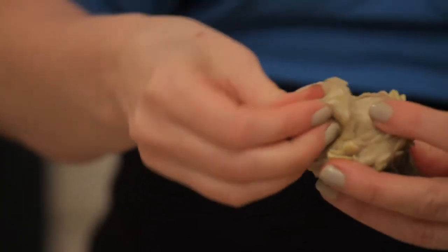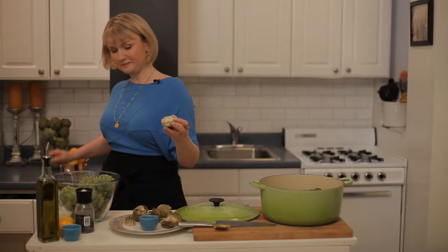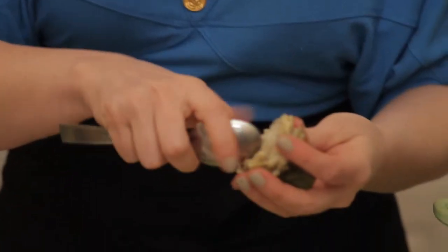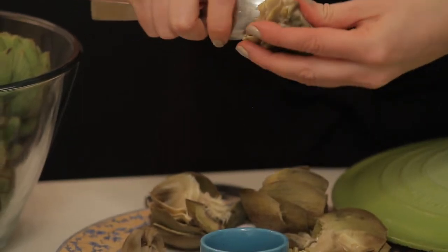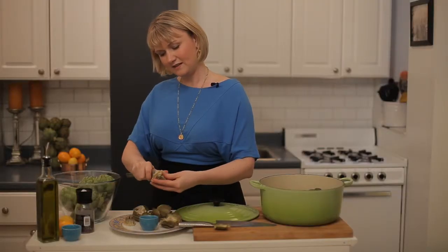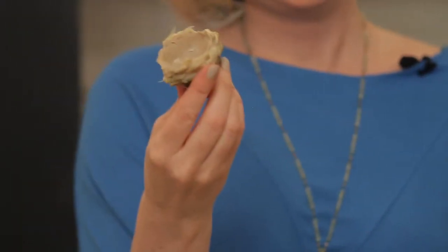You wanna take the choke out. See all this little thorny stuff? That's not good to eat. So all we do is we take this little bit out, and then you can eat the entire heart. And this is the heart of the artichoke. And this is how to make a buttery soft globe artichoke.